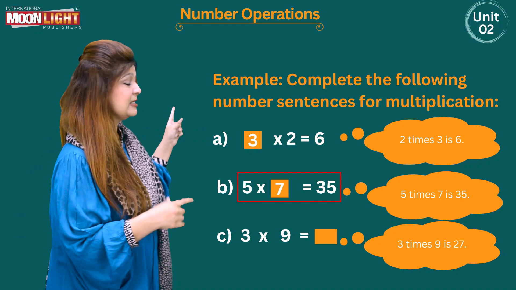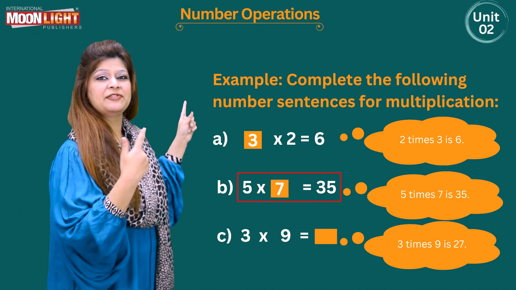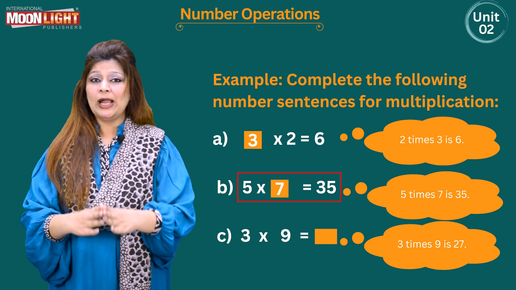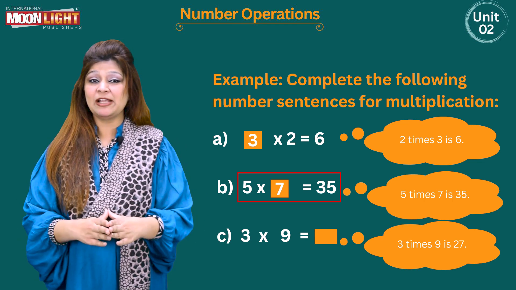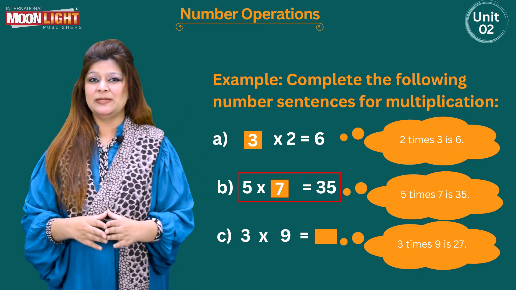Yes, I got number 35. Now means I will write the number, which number here? Seven here. So put the number 7 here because 5 sevens are 35. So this is what you need to remember by yourself, because here the second number in multiplication symbol is missing. So 5 times 7 is 35.